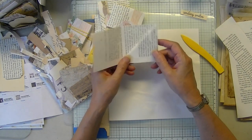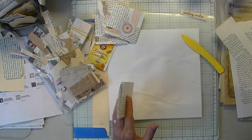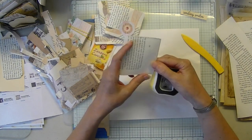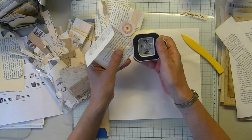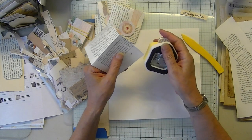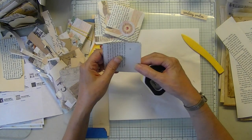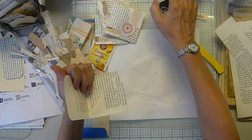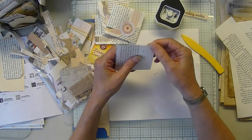So there you go — that's your basic book. I took a corner rounder and just did my little corners here. If I didn't want anything I could have chosen a more decorative one like I did on the other, but I just did three corners. That's the basics of that.